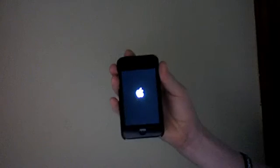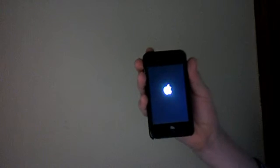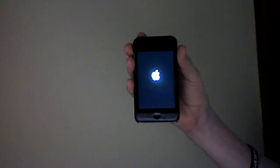By the way, you don't have to be connected — I forgot to tell you that. Now, this is not going to erase anything, I promise you. All this is, is resetting your iPod if it froze. That's why Apple put it here. Make sure you follow the steps completely right, because if you do home for seven seconds then the power or whatever, you can put it into DFU or restore mode, which obviously is easy to get out of, but if you don't know how to, you might not want to do it.